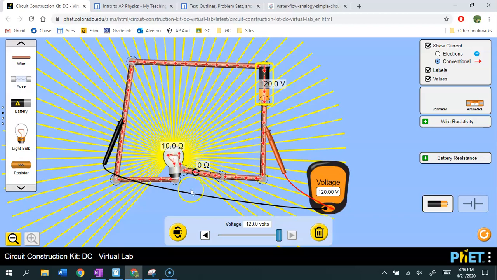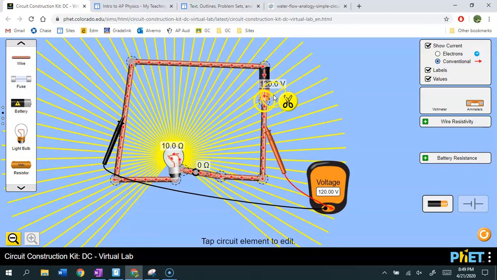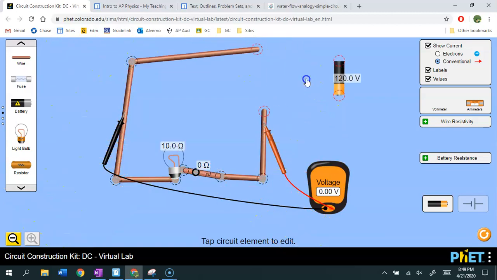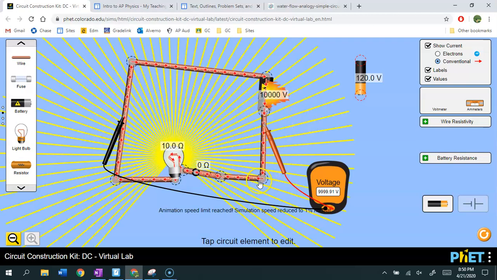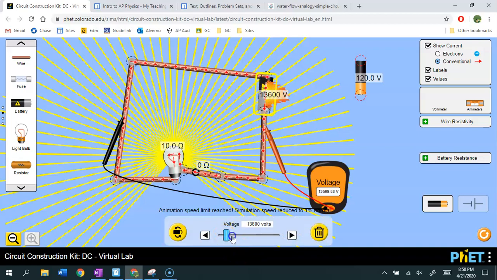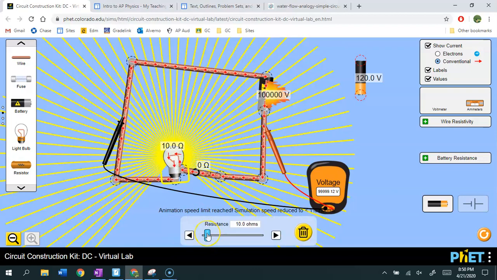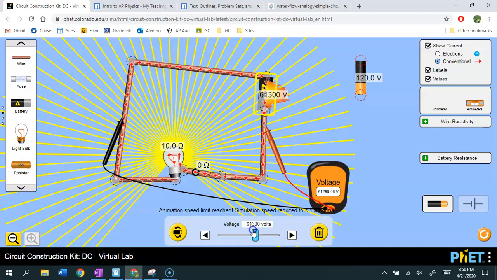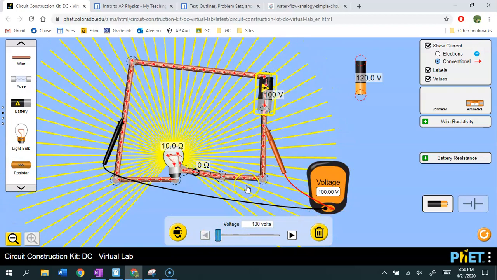Isn't that very interesting? And if you were to disconnect this battery and connect a much more powerful battery, this is a 1000 volt battery, right? And you can increase it to like 100,000 volts right there, and you can take this resistance, take a look, that battery's on fire. What we're trying to say is that little bit of sand particles is not going to do for a battery that's that strong, right? Now, if you decrease the voltage, it'll work for you. So it's a really interesting combination of voltage, current, and resistance.